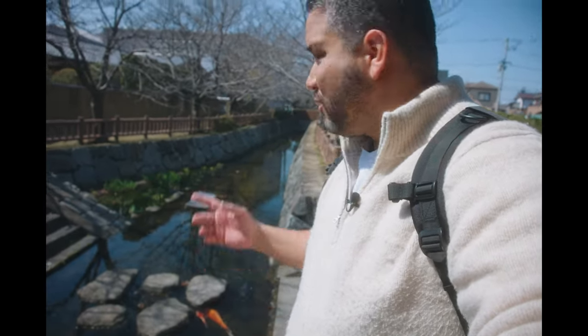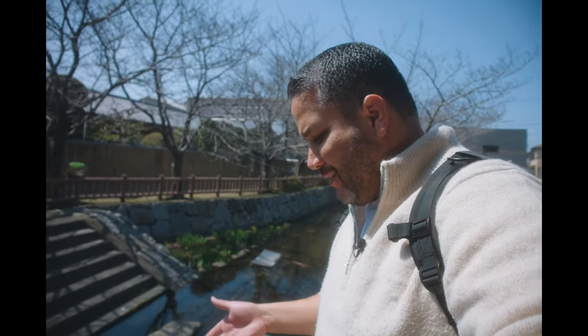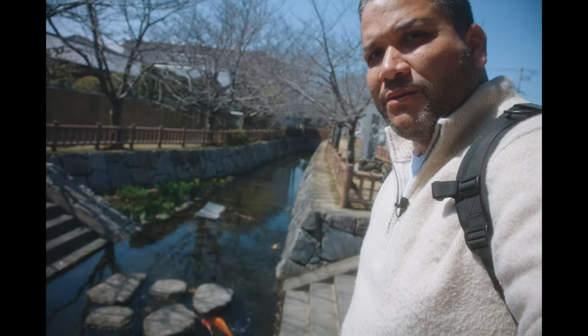Here we are in the park, and it was beautiful. Didn't disappoint, even though there are no sakuras whatsoever. It still was amazing. Loved it. Had a blast shooting with the 1080p and also with a bunch of cheap lenses, such as the kit lens that is shooting me right now, the 15-45, and also the TTArtisan 35mm f1.4. We got some birds feeding here and there. We got the koi fish swimming all around me.